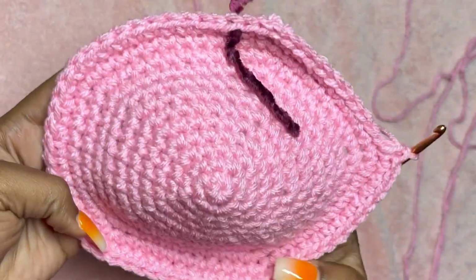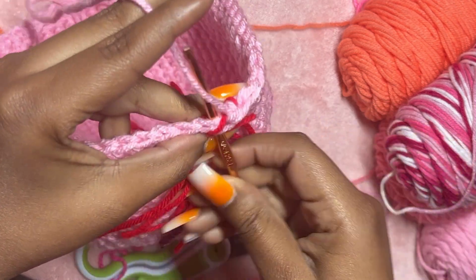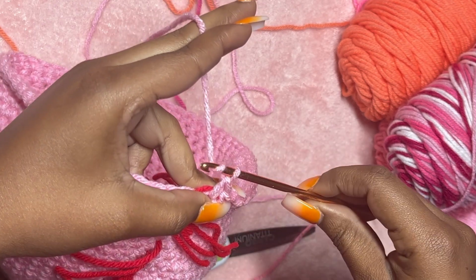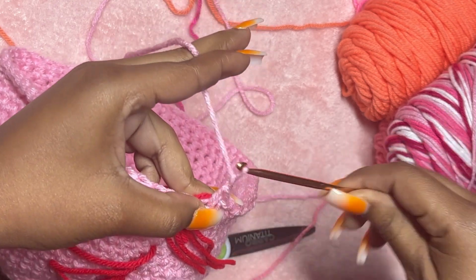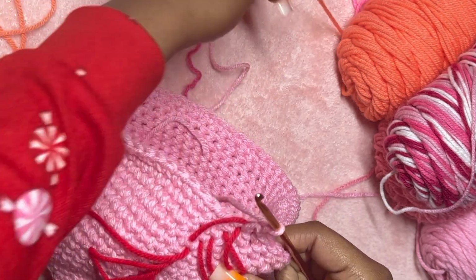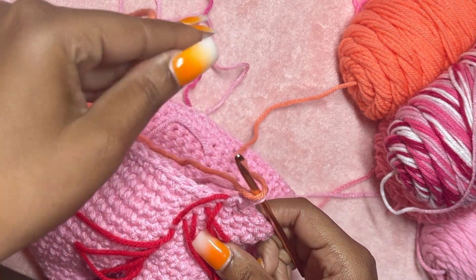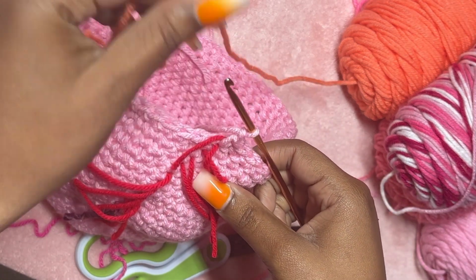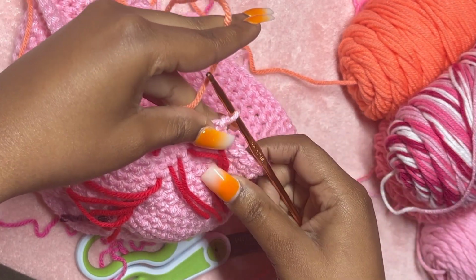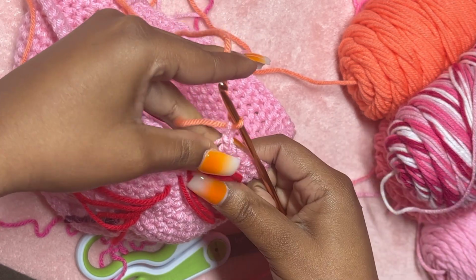So I've just finished row 24, and I'm starting the curly ended part for rows 25 and 26, and I'm just going to go ahead and stitch one extra, and we're going to do double crochets for the entire curly ended part. So the only thing different with the double crochets here, I'm going to go ahead and add my pink. And you're gonna see me do about 4 double crochets in each stitch.